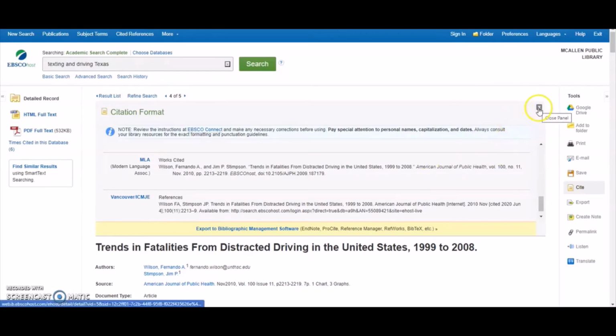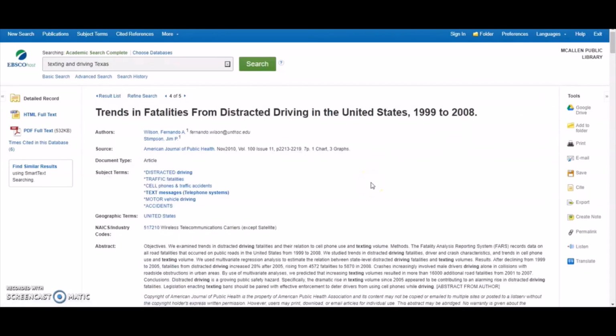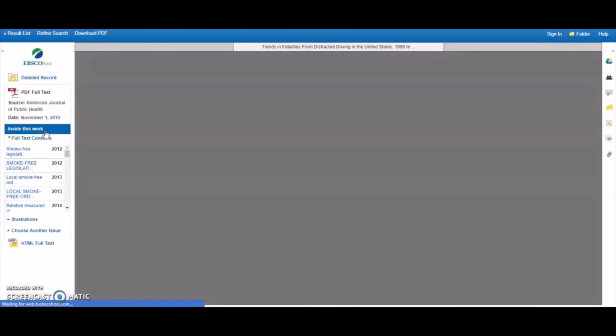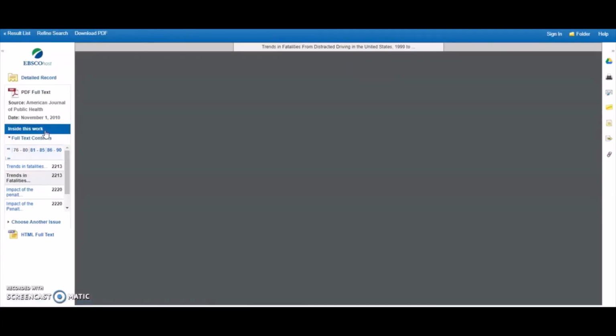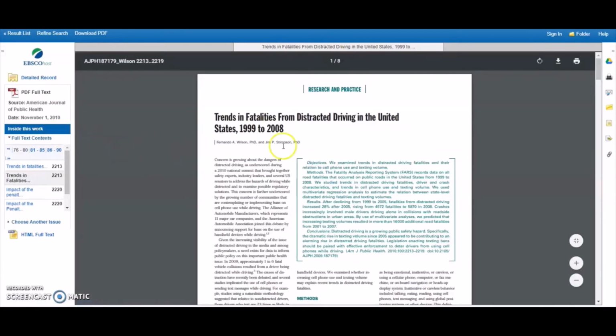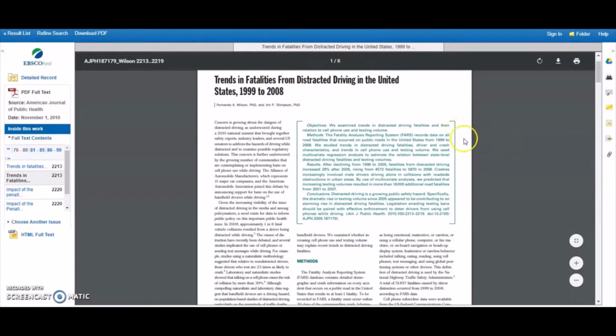We can close it here if we want, go back to the article. We can look at the PDF itself. And you'll notice that you have 1 of 8 pages. You can download it from here. You've got where you can zoom in and out.